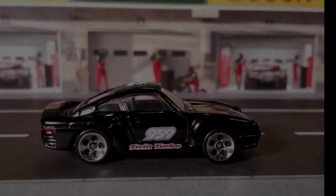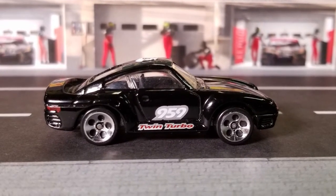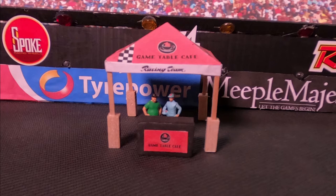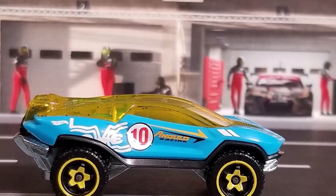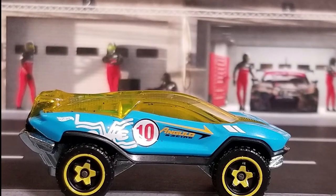Speaking of control issues, Hog from River Rally Racing is up next in that black Porsche 959. Short wheelbase cars can be difficult in diecast racing — they tend to get loose and can be difficult to get back under control. Hog's the senior driver from River Valley; we'll see if he can use that twin turbo engine to his advantage. And here comes Cornu from Snail Racing, also driving an older car. The blue number 10 is a 1986 Hot Wheels Geo Tracker — again, it will have more weight than some of the newer cars. Control will also be a deciding factor for Cornu.